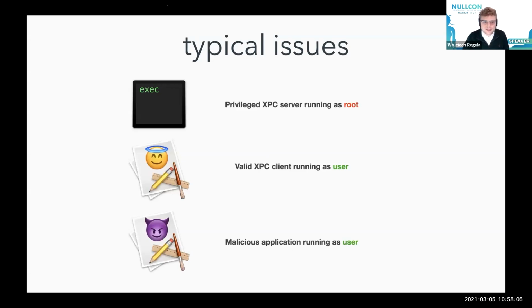But before, let's see the 3 main components that I will be showing during the next slides. So the most important thing here is that only the first one, the privileged XPC server, is running as root. All other components will be run as user. So we'll try to elevate our privileges by exploiting the privileged XPC running as root server.